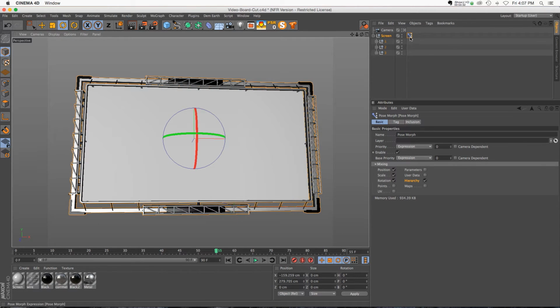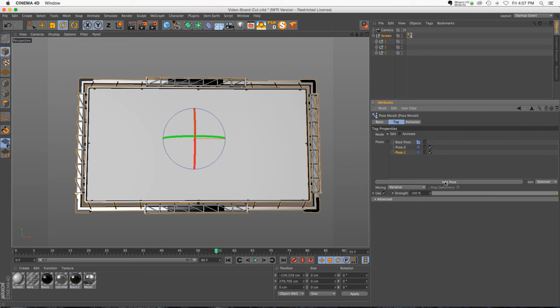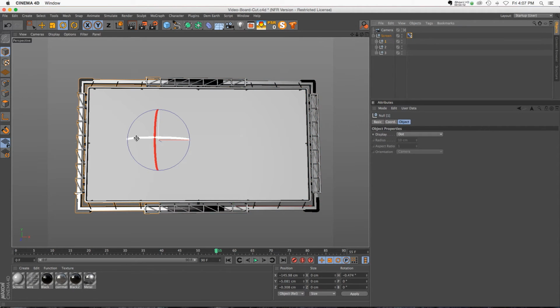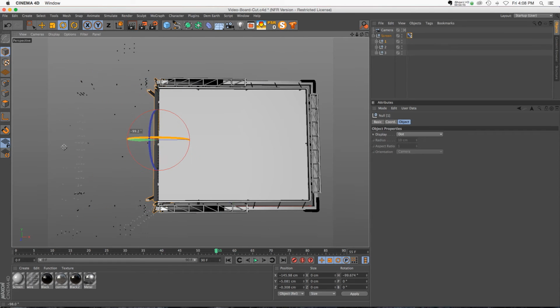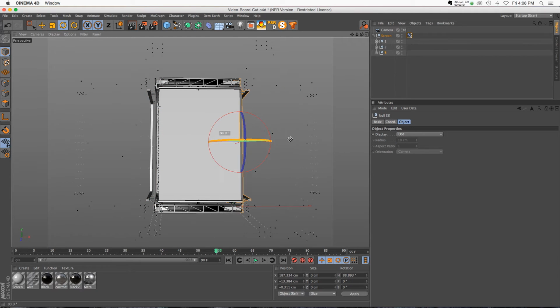We moved these, but it was only calculating the top null. All right, so now that we have hierarchy, everything's going to work fine. We can go to the tag now. We can go ahead and add a pose, and now we are in business. So let's say that we want to do one pose with these guys, these flaps kind of coming in from behind. We'll do something like that.